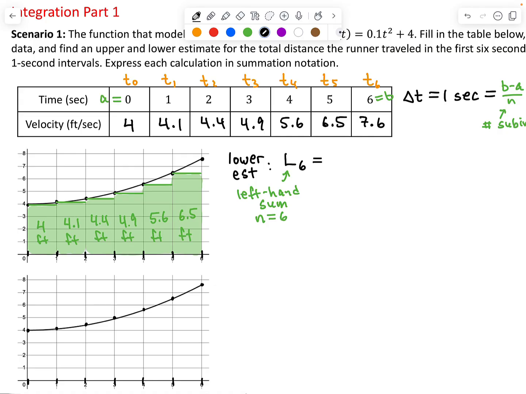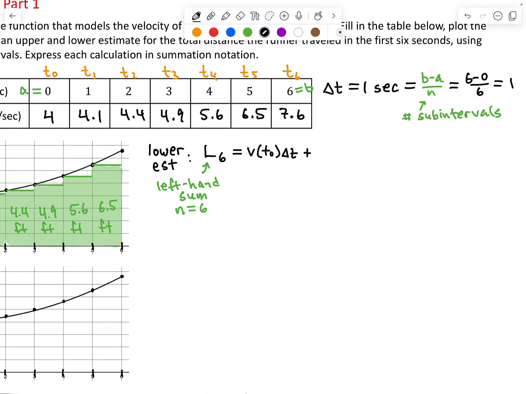Well, first of all, we know that the area of the first rectangle was found by plugging t sub 0 into the velocity function, and then we assumed that was the constant velocity, so we multiplied by delta t. The height of the second rectangle was v of t1, multiplied by delta t. Now all of my areas will have a delta t width, so I'm anticipating I can just factor them out. So I'll rewrite with delta t factored to the front.